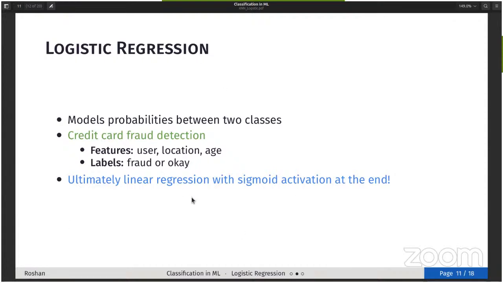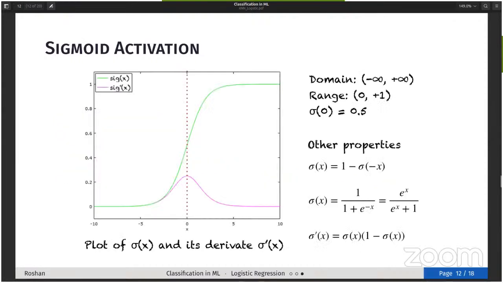Ultimately, logistic regression is some sort of modification of linear regression. You have the sigmoid activation at the end. In linear regression, the output can have values in any range, minus infinity to infinity. But in the logistic regression case, it's only between 0 and 1. That's because of the sigmoid activation that you use. The output variables can either be 0 or 1, so we should restrict the output of logistic regression also to be between 0 and 1. And this is the sigmoid activation here.